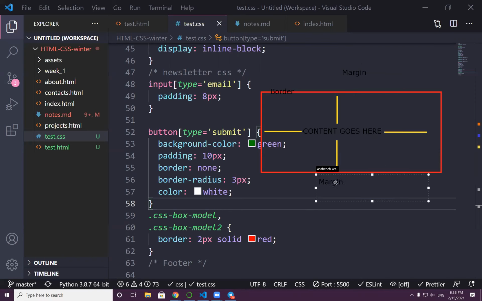Margin. Maybe I can write margin bottom, margin top, margin left, margin right.